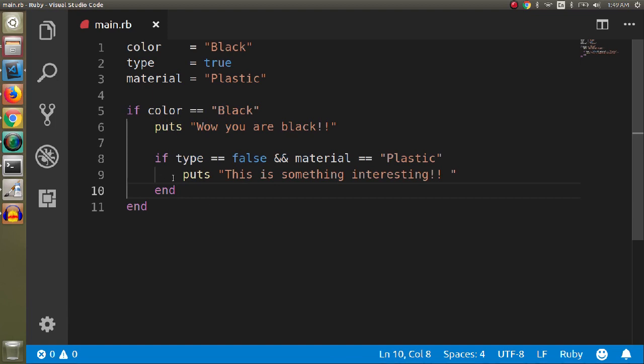Now what's the use of this? So let's say this defines these three properties that belong to some antique piece, something that you want to collect, and you're looking for something that is black.